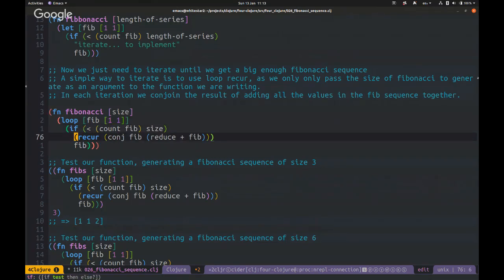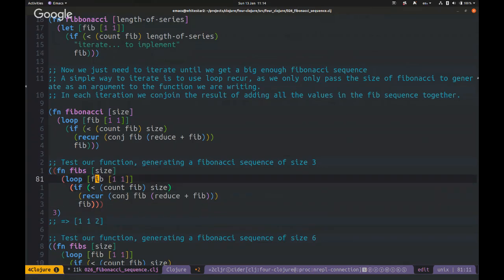So it's going to call itself. It's going to call this loop again, pass in the fib, and also reduce over, adding the fib together. So the fib in here is going to be 1 and 1. So we can add 1 and 1 together to return 2. And so this would give us the first 3 values for definite, because it's going to go in, return this, and return the value of those 2 things added together.